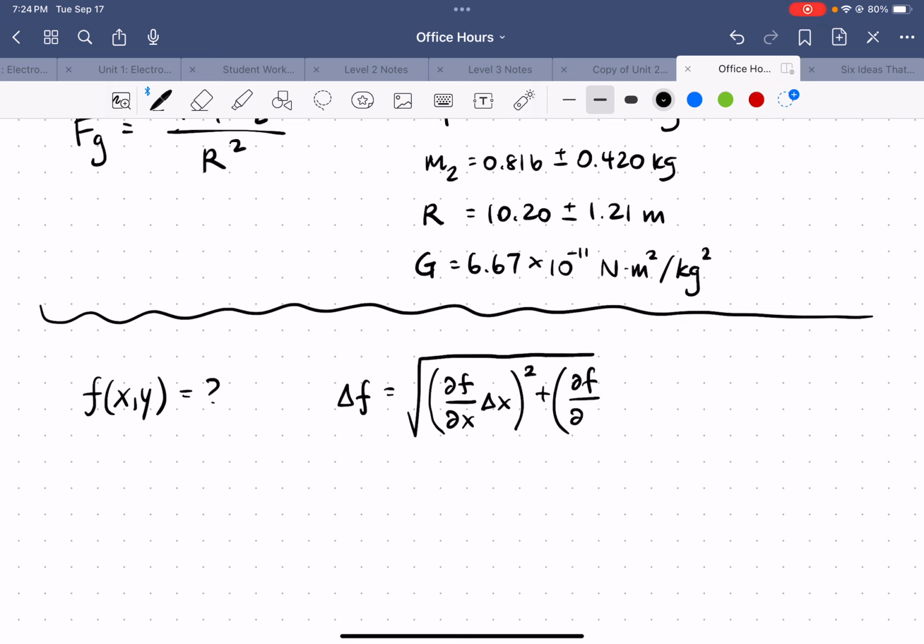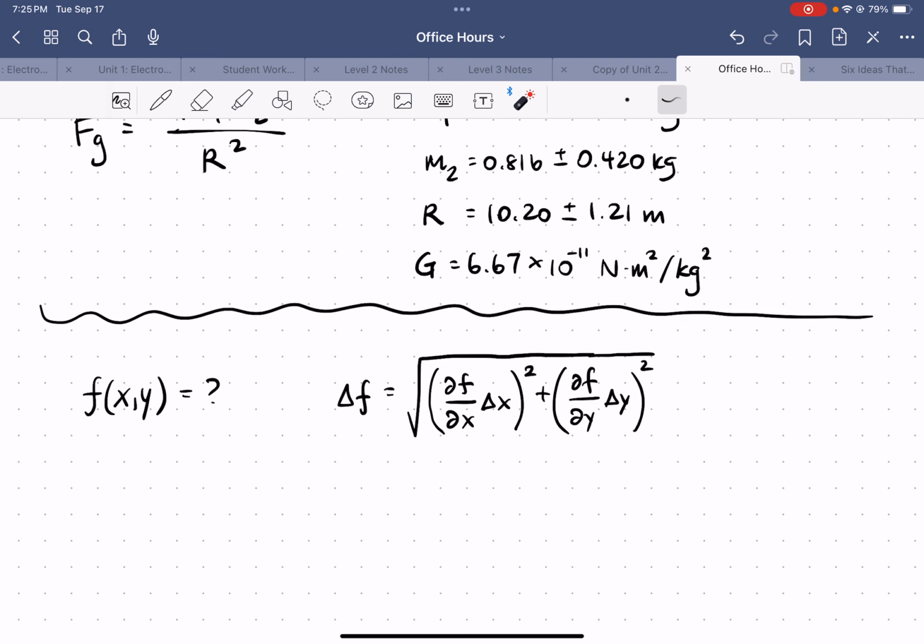What these expressions mean is, first of all, this stands for the partial derivative of f with respect to x. You're taking a derivative of f with respect to x, assuming that all other variables are held fixed. So this quantity tells you how much f will change for a given change in just the variable x. If you multiply that by the amount of change in the variable x, that product gives you the resulting change in f that comes as a result of the uncertainty in x. Similarly, this quantity would give you the uncertainty resulting from the uncertainty in y.